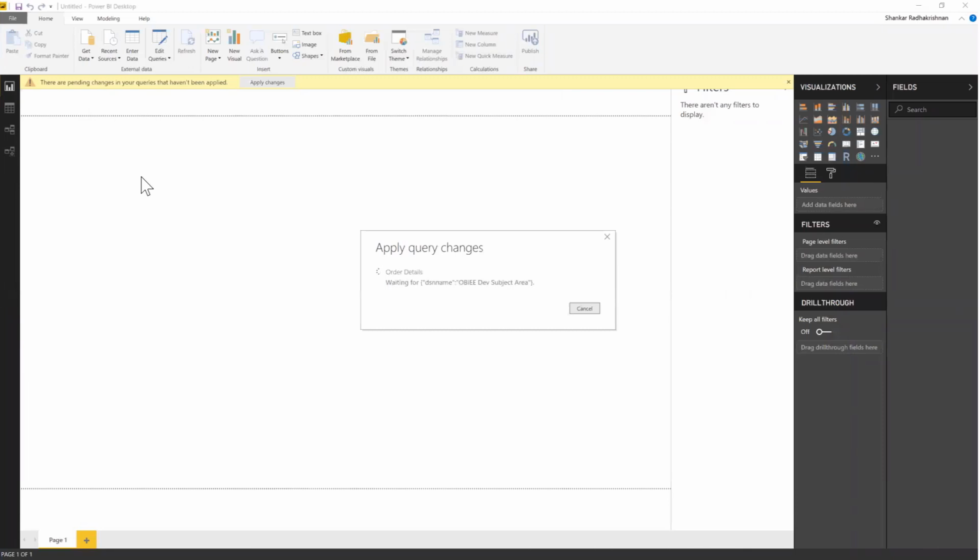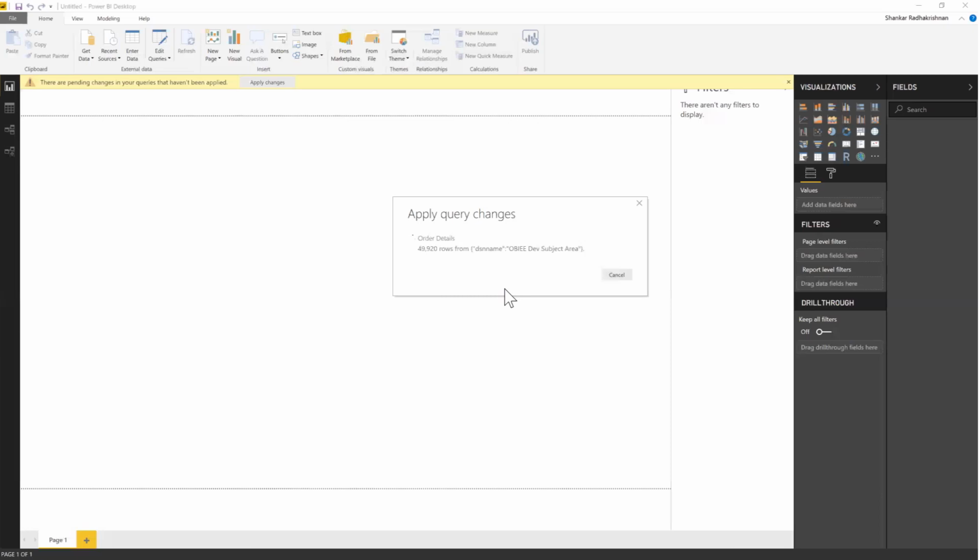So you can see the difference between this direct query approach and the import approach. The direct query is very live, interactive querying into OBIEE. If your OBIEE system performs well, direct query is very efficient in getting the data from OBIEE into Power BI. Import, on the other hand, is good if you have long-running queries, if you just want to get the data and then do the visualization in Power BI.